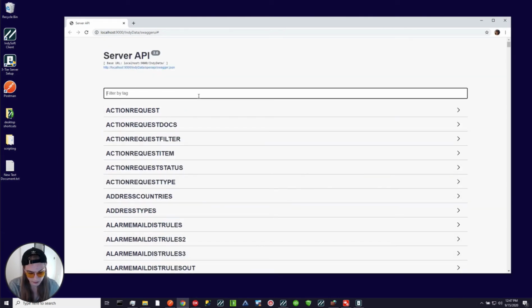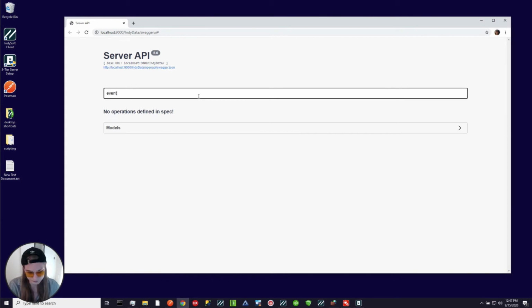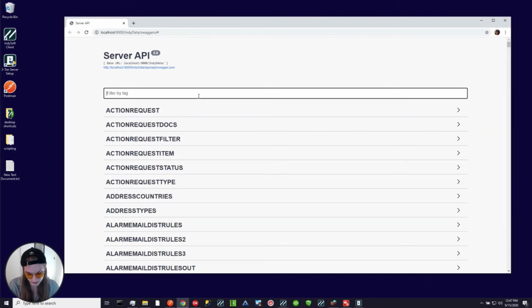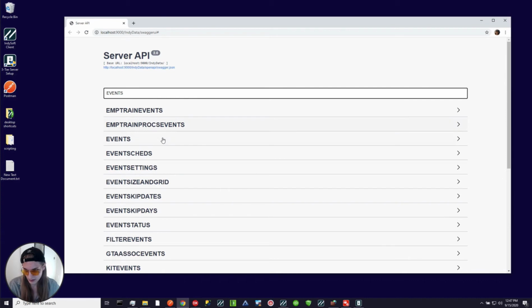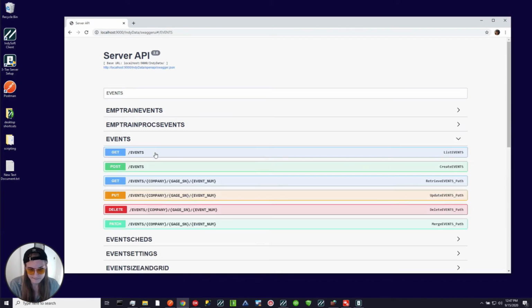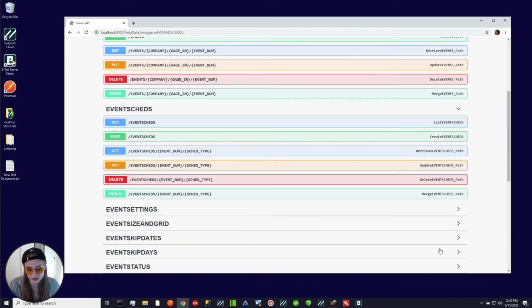So to start off, we're going to go to events here, and the search bar is case sensitive. We'll go here. We have list events, create events, retrieve, update, delete, and merge. These are all included with any table. So the events table will have this. Event schedules is going to have all of these.